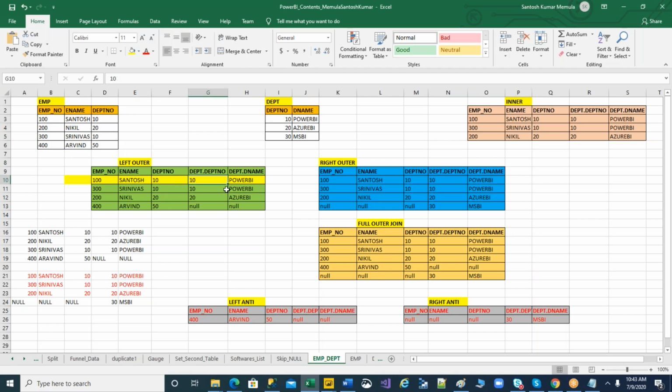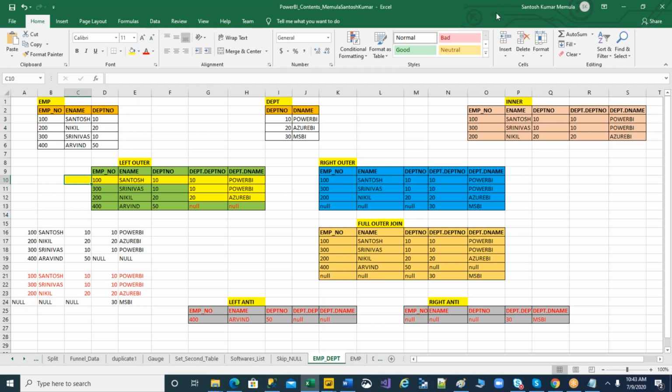Matched records are displayed with the matched values, but for unmatched records, since department number 50 doesn't have any match in the department table, we are going to display null. So that is the purpose of using left outer join.